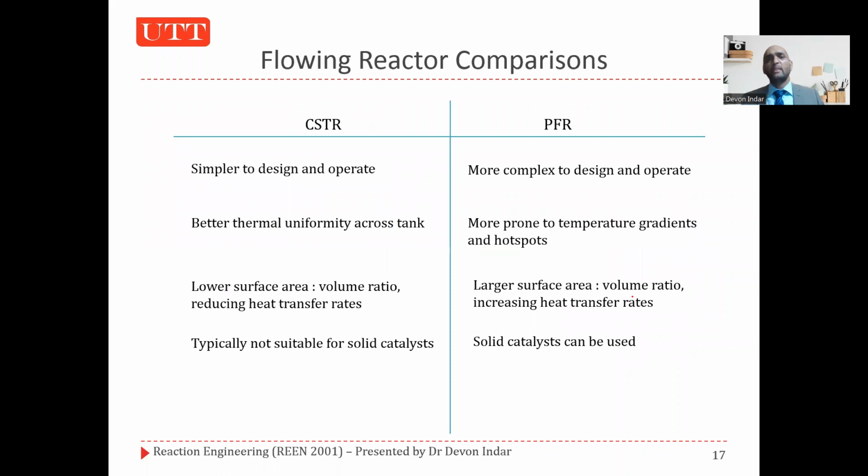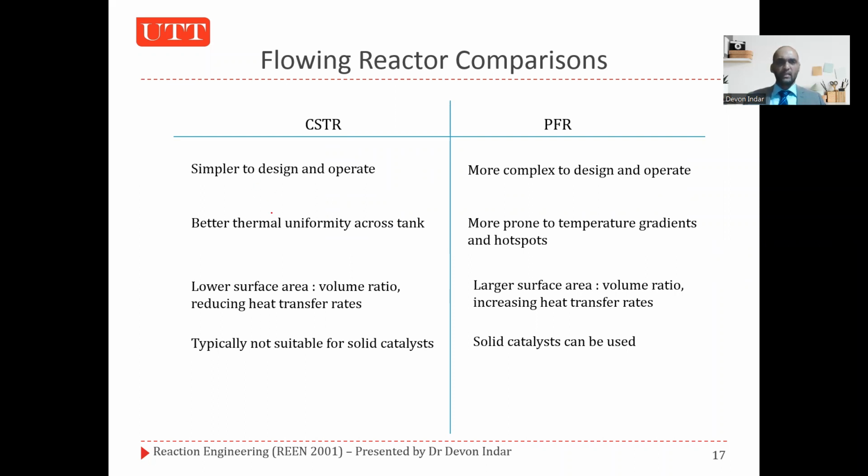So let's compare CSTRs and plug flow reactors. Well, CSTRs tend to be simpler to design and operate. You remember that we said a CSTR is simply a large, well-agitated tank. It's fairly simple to size and simple to operate, whereas for a plug flow reactor, we have banks of tubes. The tubes can get blocked and the tubes can vibrate, and it's a little bit more complicated to design and operate.